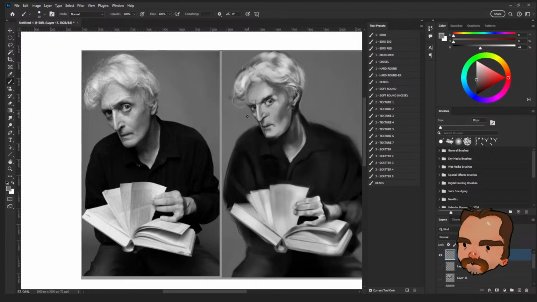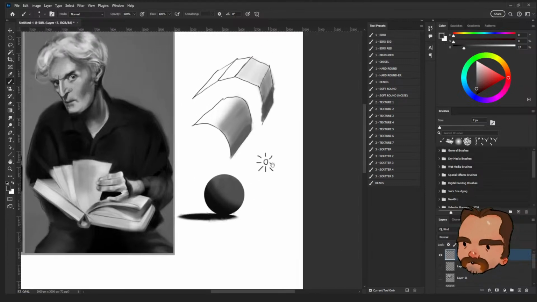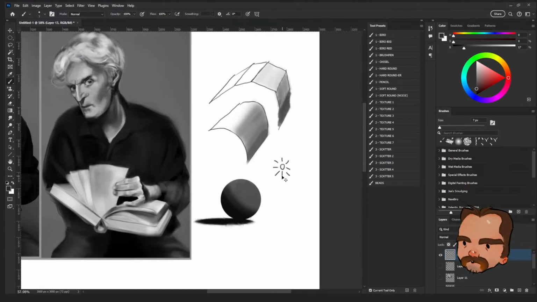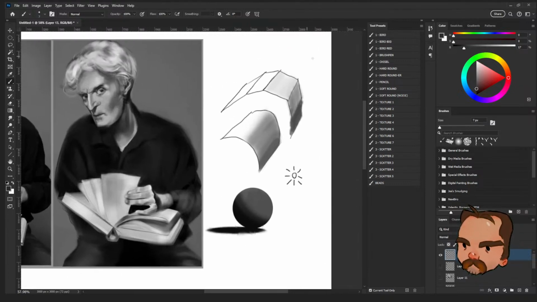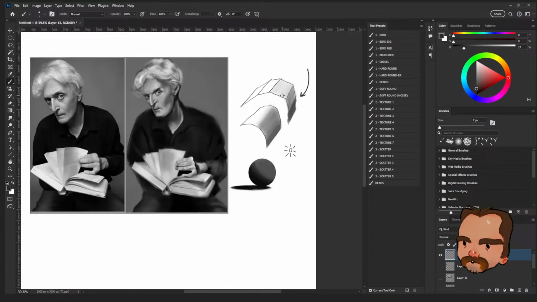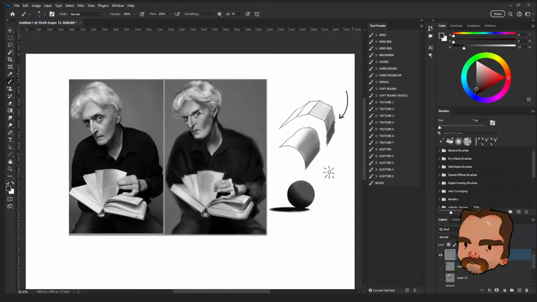It's just about crispening up things and softening things and knowing when and where. The main thing is going to be this. This is an example of, they're both core shadows, neither of these are cast shadows, but the rate at which these turns are made affects how sharp they are. So this is gradually turning and so it's soft. This is a sharper turn and so it's hard. I hope that makes sense. Let's grab that, put that in.